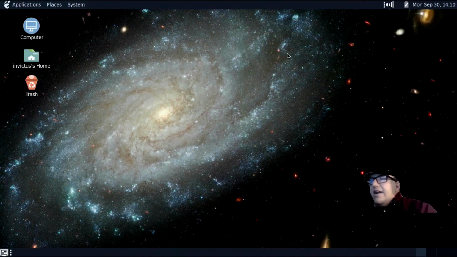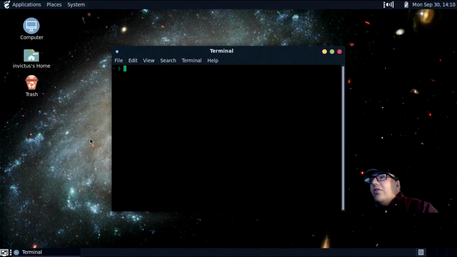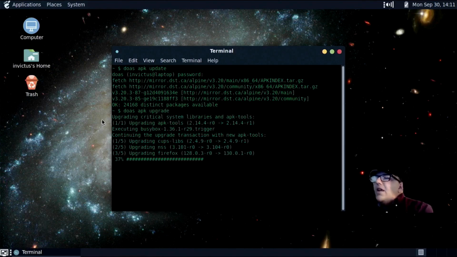I'm going to show you guys exactly how you install Mate on this system, because when I get into the terminal, there's a few little things here that are different than other distros. So for example, you use doas. Going to go doas, and you can see the command to update it is apk update, and then to actually run the update, it's apk upgrade. And yeah, you can see that's running some upgrades on the system.